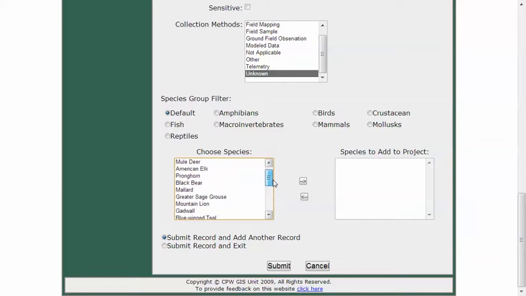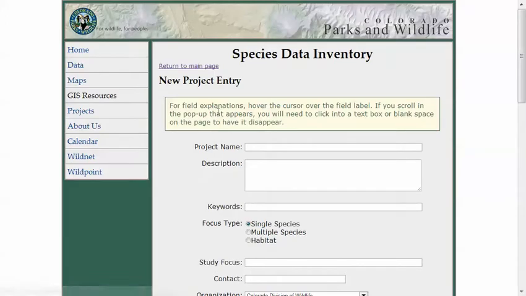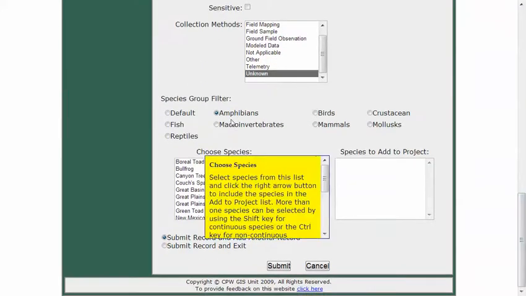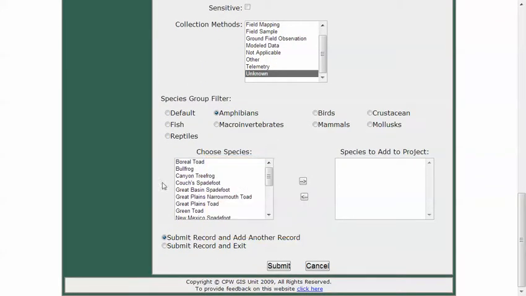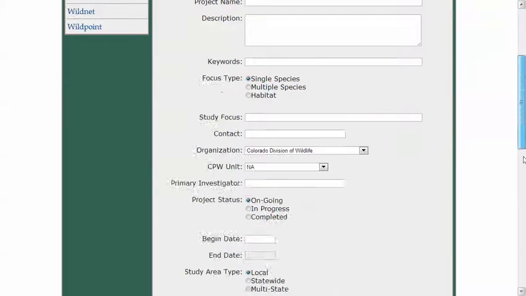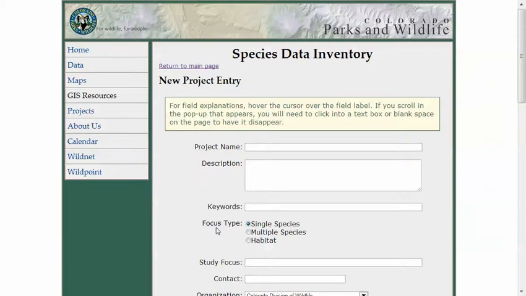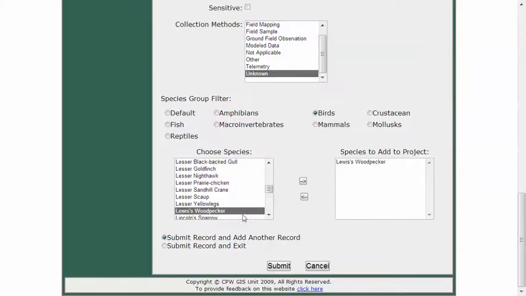And then the user can come in and retrieve different categories. So if they just want to see amphibians, they can get a list of the amphibians. If they just want to see birds, they can get a list of the birds. And then once they get the appropriate list that they're looking for, they can start adding species.